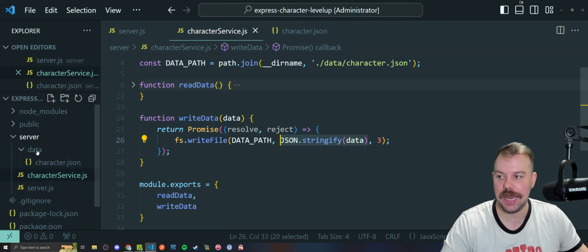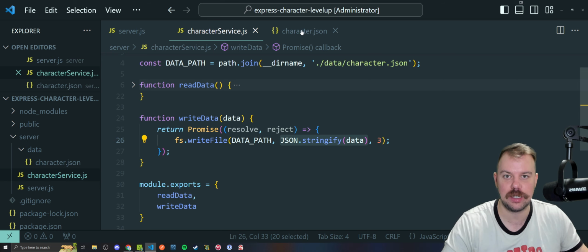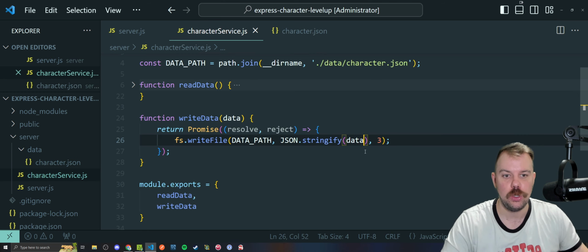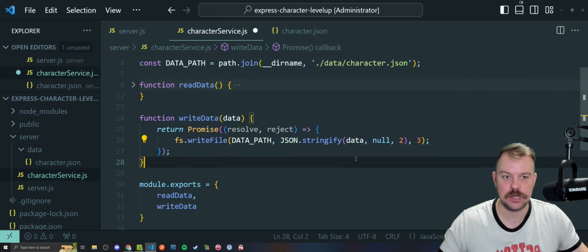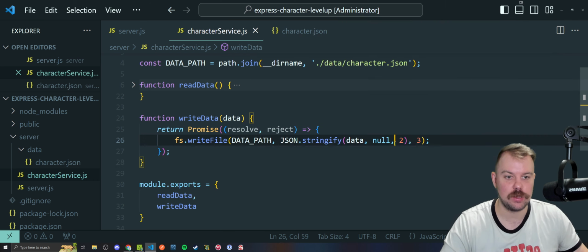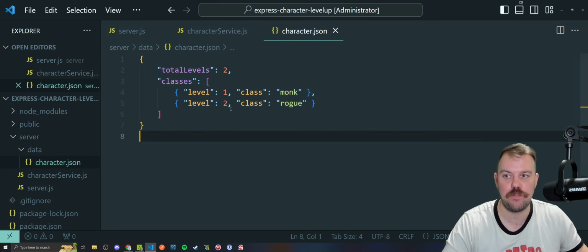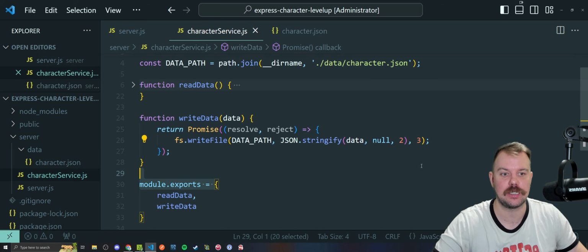There's a way you can make it write that way in this file without having to constantly go into the file and format it. You can do the following: replacer and spacer. So I think that's what they are in terms of args. Replacer and space. Yeah, so this is if you're replacing anything, we're saying, nope, nothing's going to be replaced, and this is how much space you want. So that 2 is a spacer, which means when we write to our JSON file, it'll look formatted kind of like this and not as a flat line across the page.